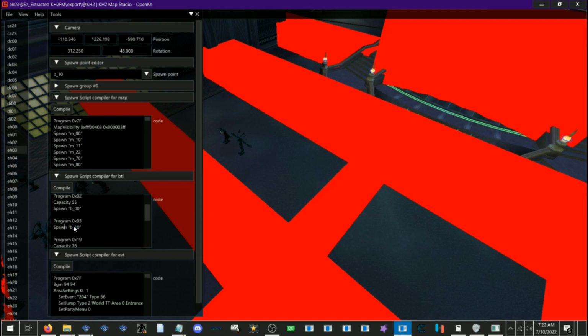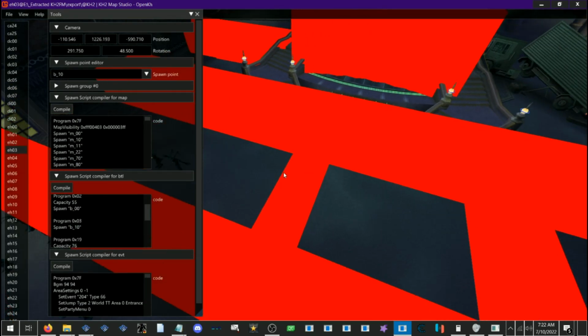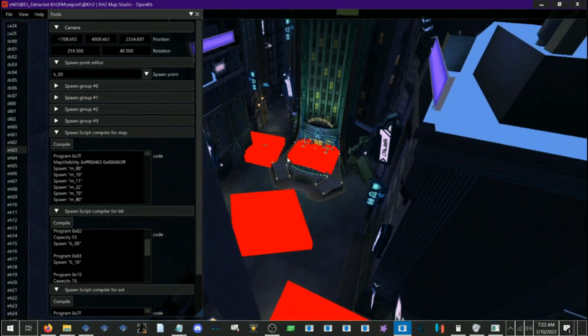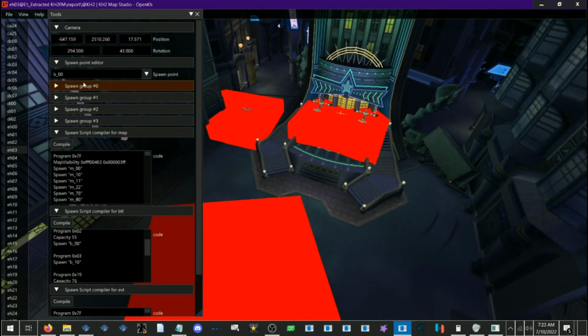You'll want to make sure, if you were to write something else, in fact, we'll do that right now too. So let's say on top of the shadows and the Neo Shadows, we kind of want to push this game. We want to spawn in the nobodies as well, okay? So let's do spawn B_00. And then in random encounter rooms like this, it's always good practice to have a capacity set. The capacity is basically the spawn limiter.